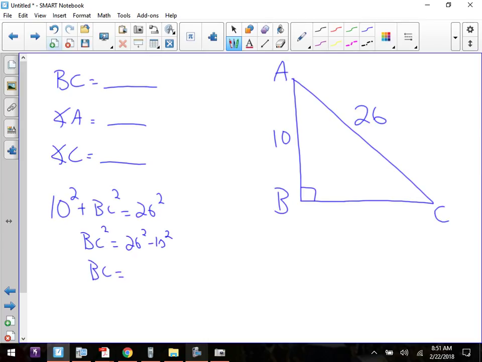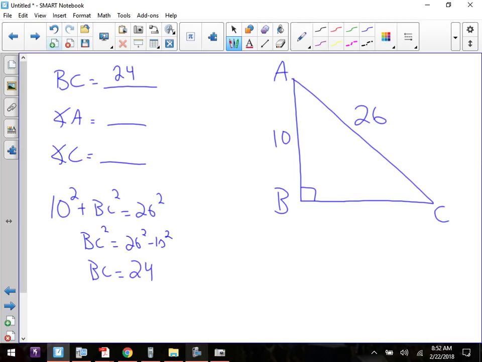We're going to type that all through. Let's see what we got. We have 26 squared, subtract 10 squared, hit enter, take the square root of my answer. I'm getting 24. Anybody else? Make sure you have your calculator out so you practice pressing buttons so you don't screw something up later. So that's fine. I found my missing side.